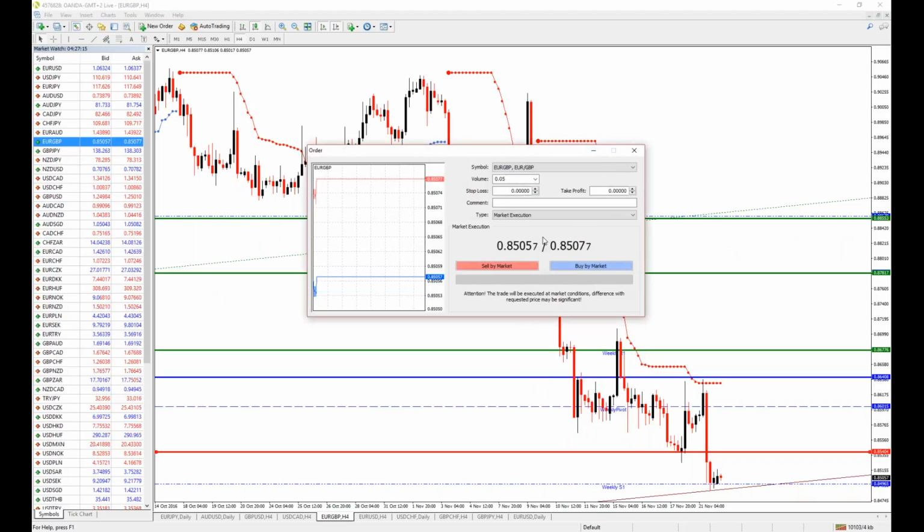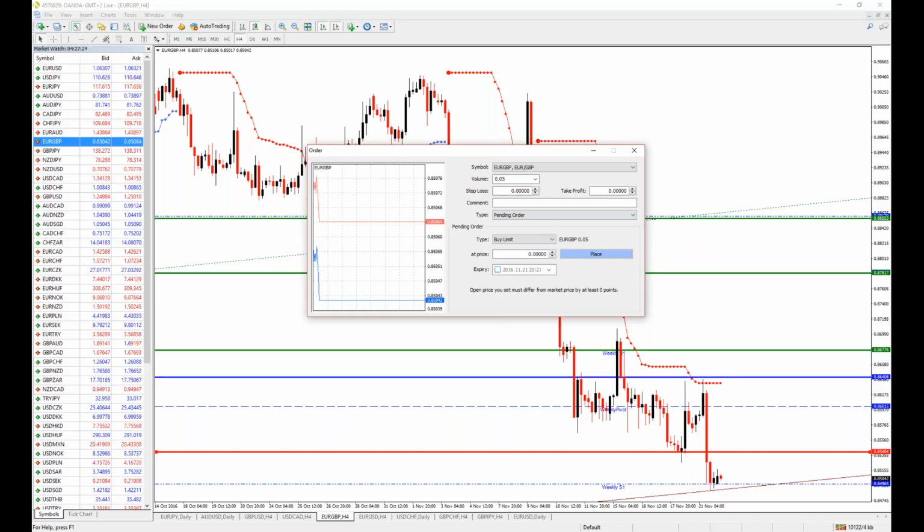A box is going to pop up. What kind of order is this? What kind of type of order is this? It's in the future, so it's a pending order. I want to trade 0.05 lots. That's the volume. My stop loss is going to start at 0.8640. 0.8640 is my stop loss. This is a sell stop. Now I'm looking to get in at 0.8540, 100 pips away.